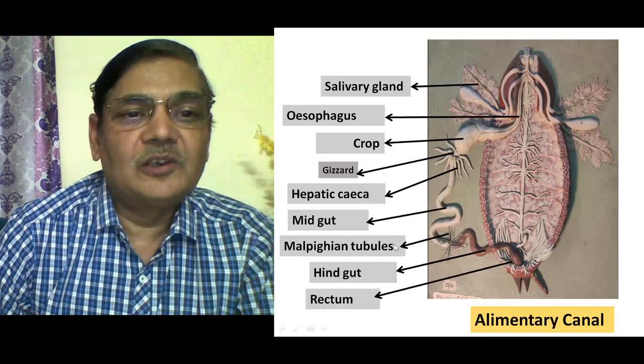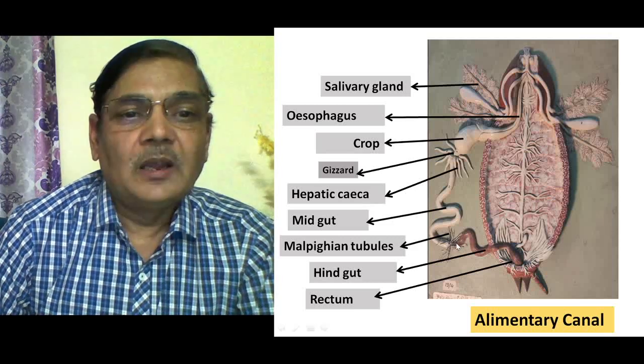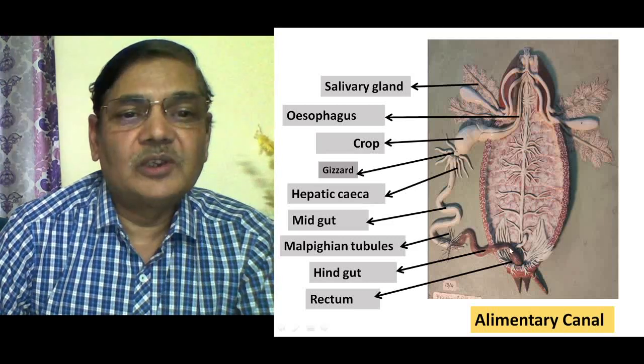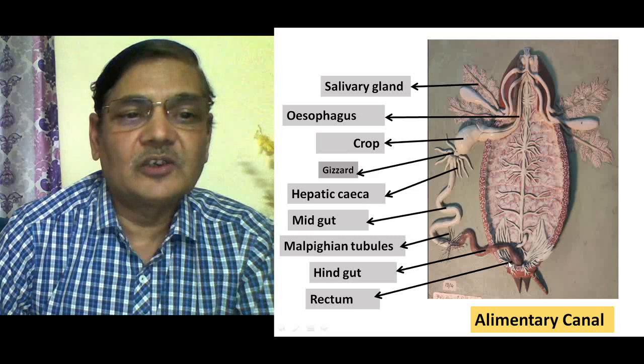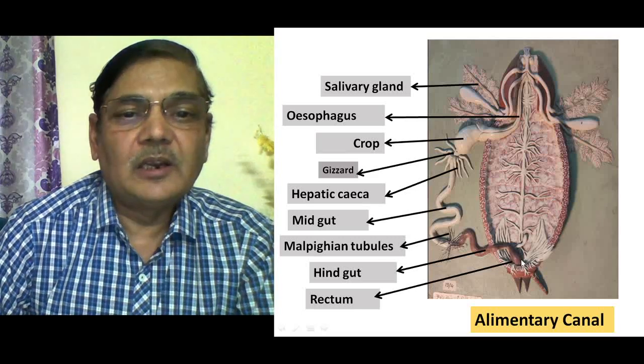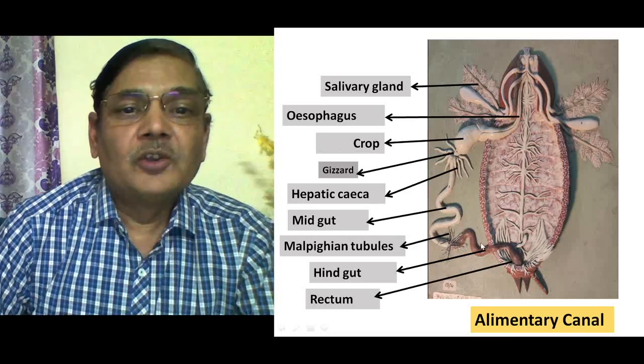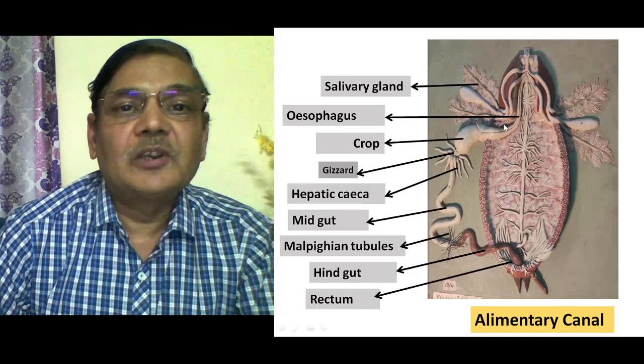These are actually Malpighian tubules, which are concerned with excretion, which means their main function is to remove excretory materials, and such excretory contents are then finally released into the alimentary canal. And then ileum leads into colon. So this is part of hindgut, which is actually in the form of colon, and the posteriormost portion of colon leads into a small dilated structure which is called rectum, and rectum then opens outside through an aperture called anal opening. So these are different segments of alimentary canal.